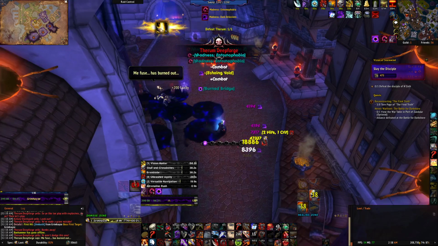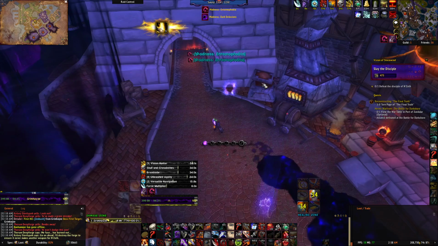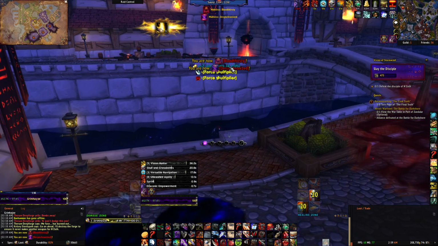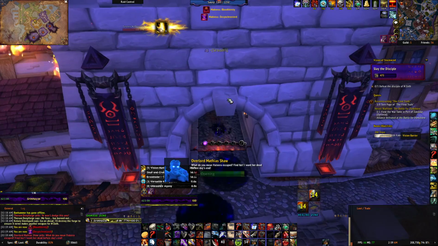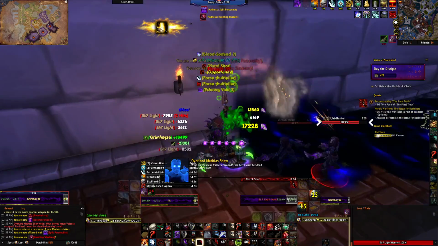So there he goes. And then make sure we go around all this crud up here. And we're just going to go straight into the next area from here. So if you're an outlaw or a warrior, you can go ahead and skip that eyeball and all that just to save you a little bit of time. We got our little scouts here.